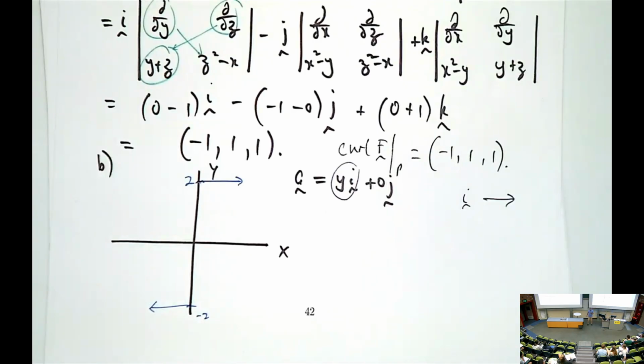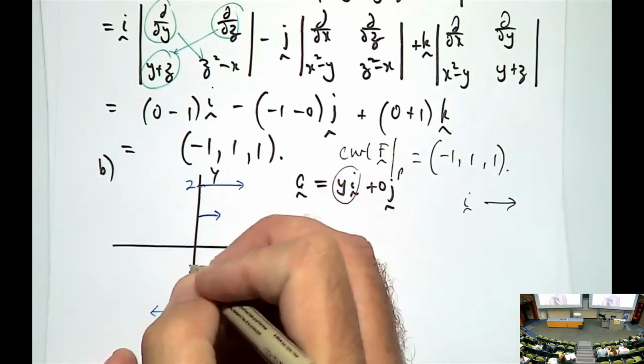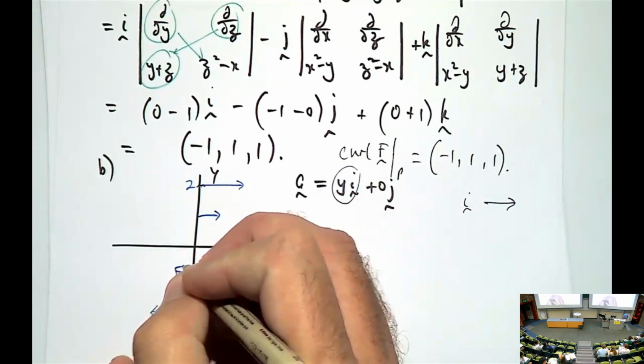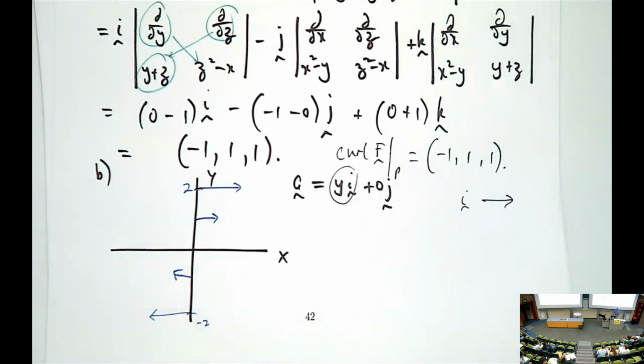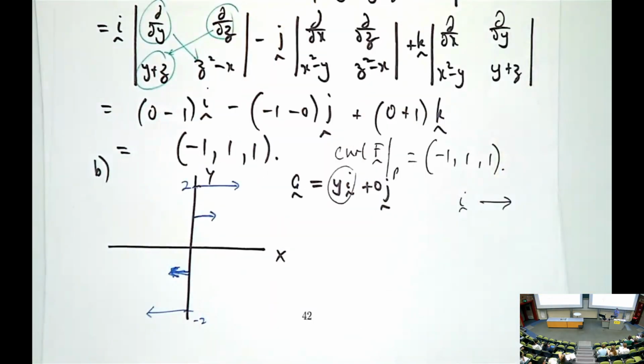Okay? Can you see what's going to happen already? Right. If I come down here to 1 and negative 1, you're going to get similar vectors, but half the length. Okay?